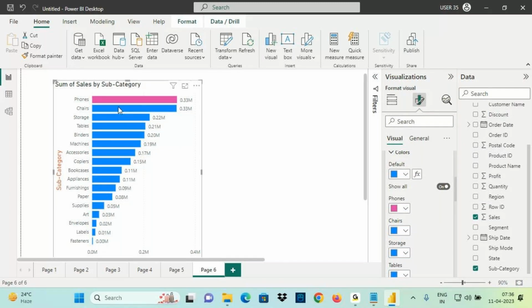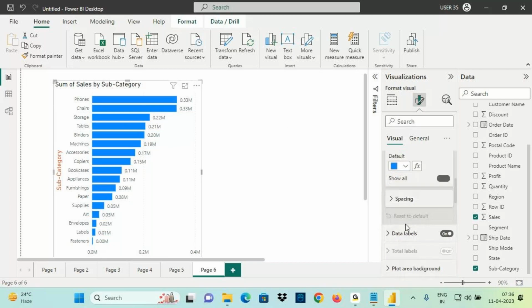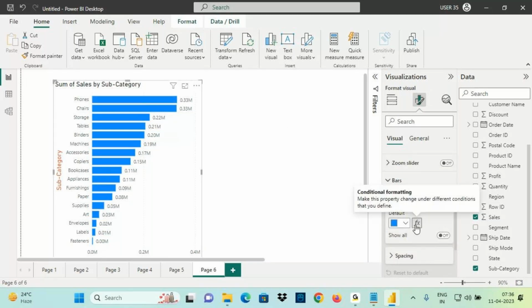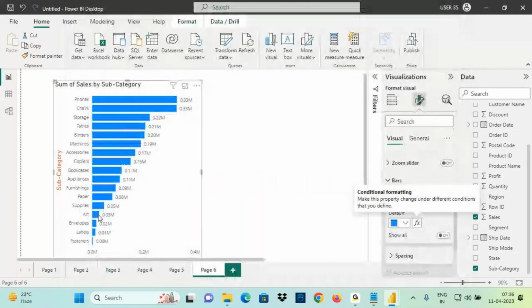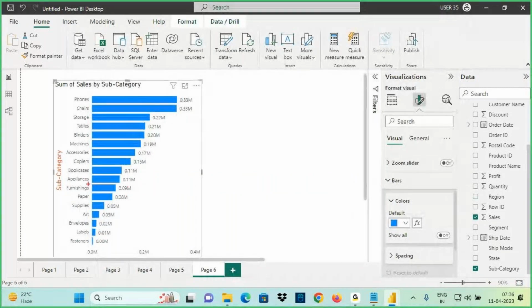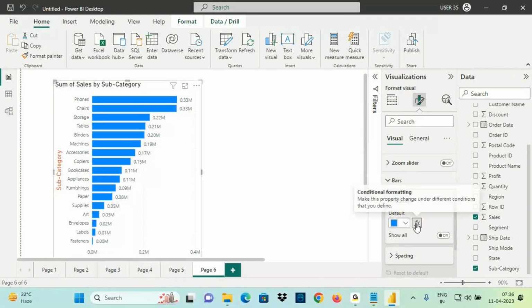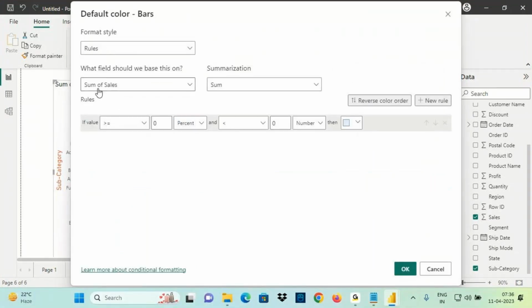I don't want the subcategory colors based on manual. I want subcategory colors based on sales. Based on what? Sales. If you want based on sales, what you need to click on again? Conditional formatting. Go to the colors and click on conditional formatting. So what you need to select here? Rules, same rules. Previously I said that, right? The subcategories which have sales from 0 to 100k show red color, 100k to 300k show yellow color, 300k to max show the green color. You need to click on what? F of x, and you need to define what? Rules based on what? Sum of sales starting from 0 100k.